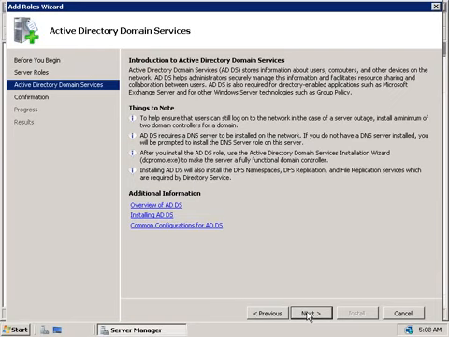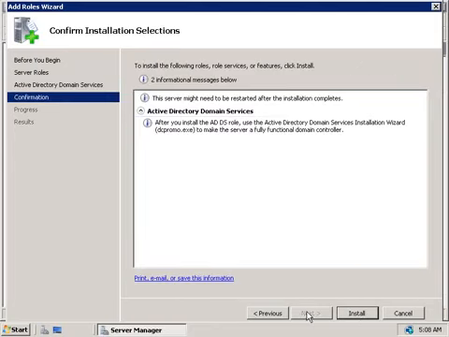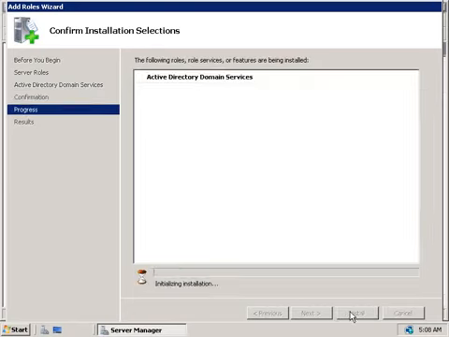And we'll get our little summary page telling us what Active Directory Domain Services is for. So let's just click Next. And we'll get another message here telling us that we may need to restart our server after the installation of Active Directory is complete. And of course, like before, we're also going to need to run the DCPROMO tool after this wizard completes in order to finalize the installation of Active Directory. And we've seen this before, so we'll click on Install, and then the Active Directory Domain Services role will begin installing. Now, like before, this is going to take a while, so we'll pause the video here and we'll return once the wizard's complete.